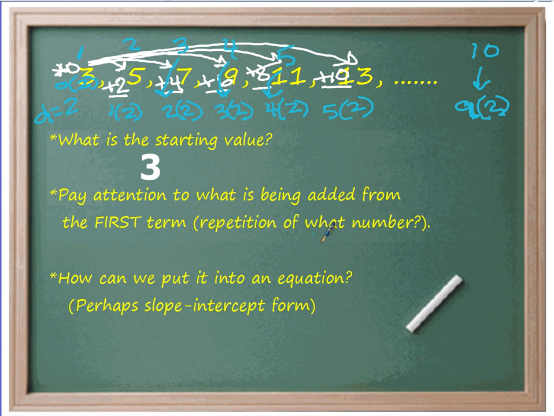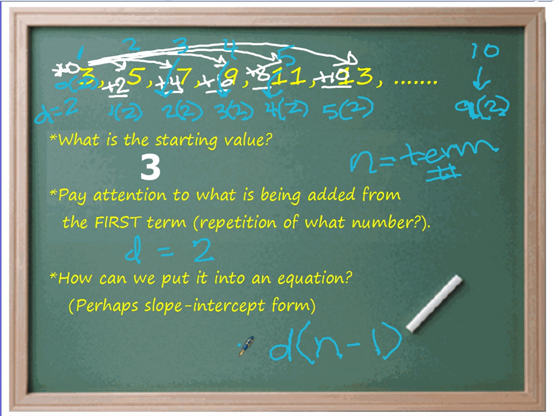So we kind of repeated over and over multiples of 2, right? Which was our common difference, of course. So we took our common difference and we had to multiply by 1 less than the term number, right? Well, n, if you remember back to our previous discussion on sequences, n refers to the term number. So didn't I take the common difference and multiply it to 1 less than the term number?